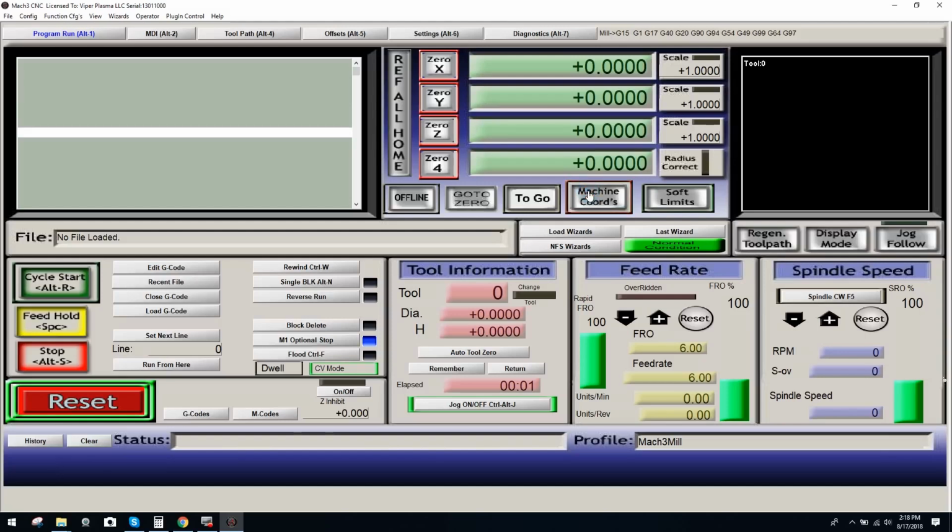Now, one of the big things I don't like about this actual button is the terminology used to describe what this button is. There's a lot of confusion as far as what this button does, and really what it does, when you actually toggle it on, you are going to find that the measurements you are given on your DROs is actually what Mach 3 believes the distance is to your table's end stops.